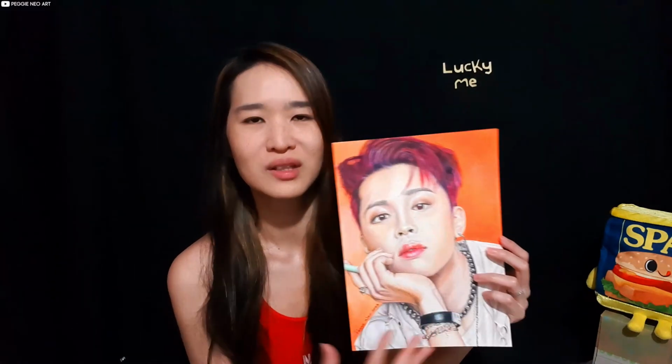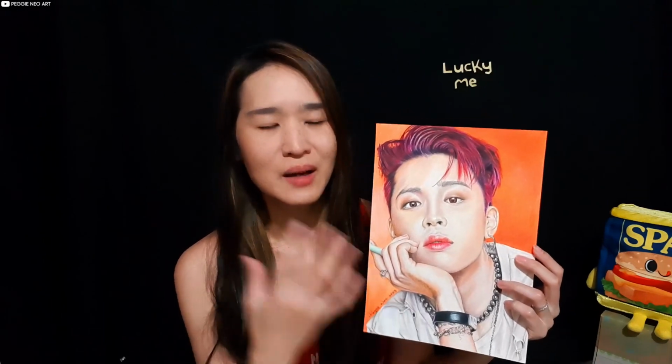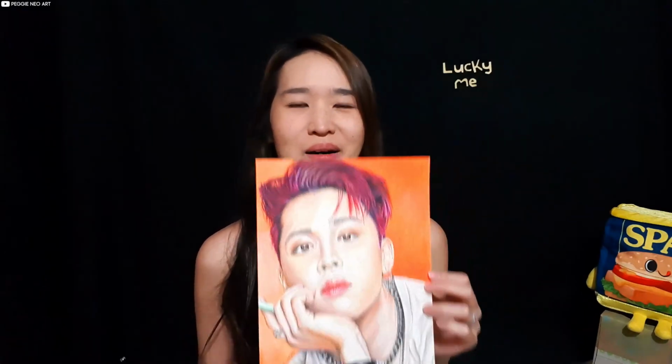Right, so this has been a really fun and challenging drawing. When I first started, I wasn't even sure if I could do it, because I've never drawn someone whose complexion is so smooth and flawless, so I was really nervous about it. I was thinking, I don't want to butcher his face, so I better do a good job. So it turned out okay. I'm pretty happy with how it turned out.